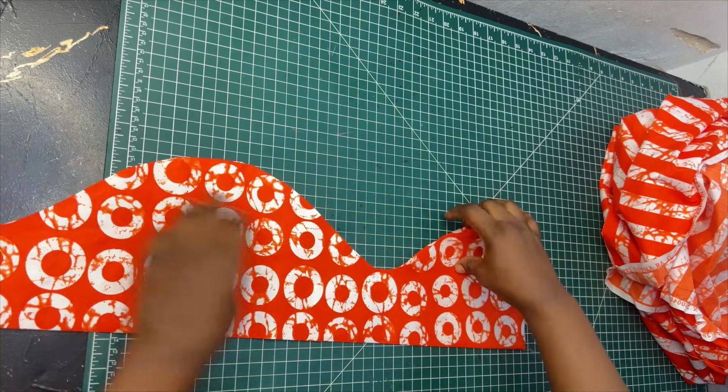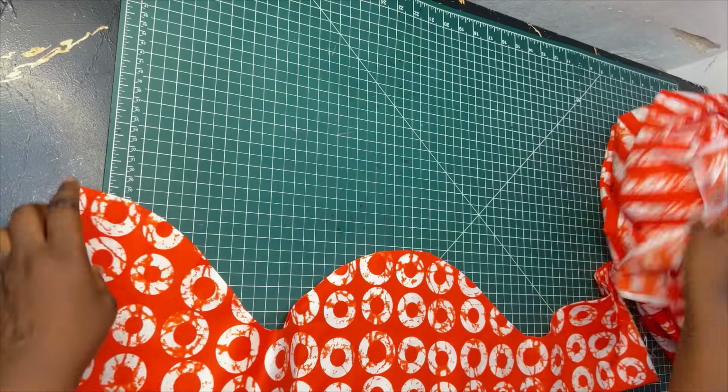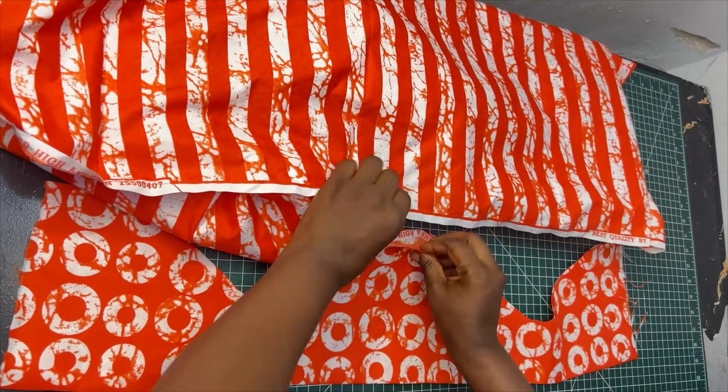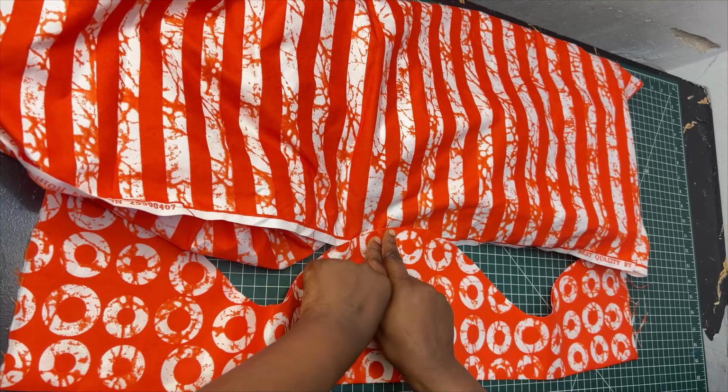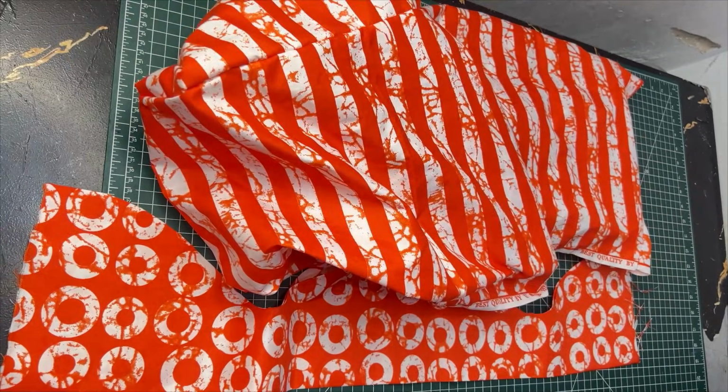So I have already turned in all the allowance that I'm going to use to sew it. So all I need to do now is to gather this to the waist measurement, and then I'm going to just put it in between and then pin so that I can sew it all around. So I'll do this now.